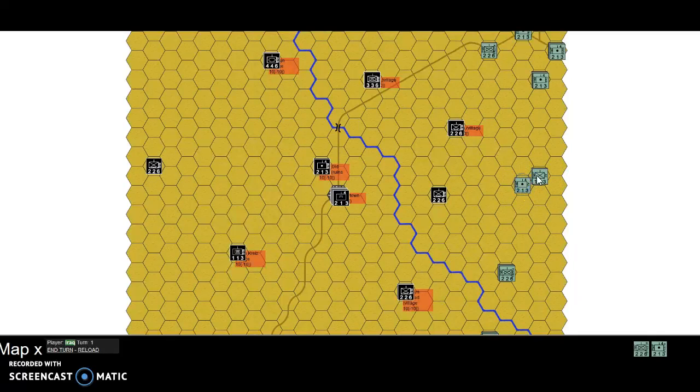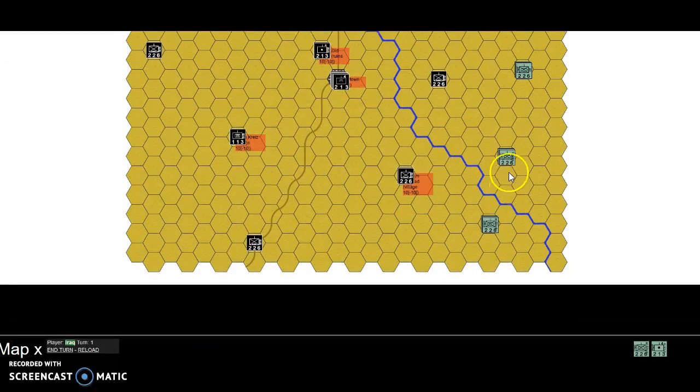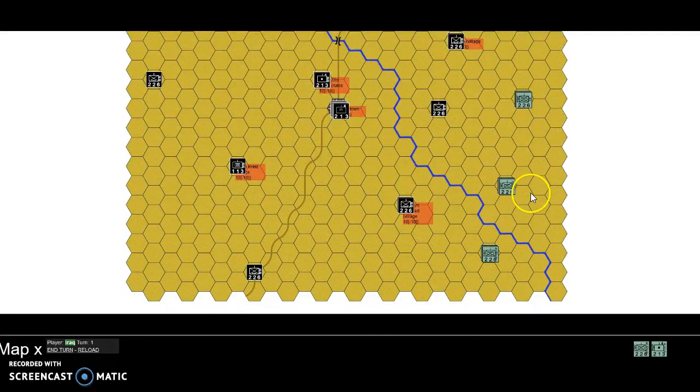Okay. There are lots of little tracks and paths on here, but I didn't put them on, and now I'm beginning to think maybe I should have, because otherwise these infantry units are going to be going at 1 hex at a time, which is going to make it really slow. Okay, well, that's as far as I'm going to do that first move.